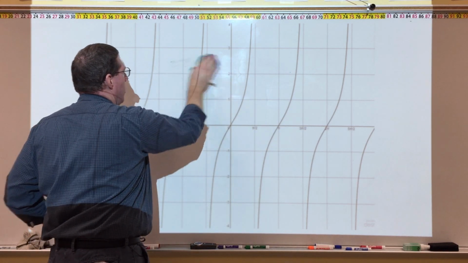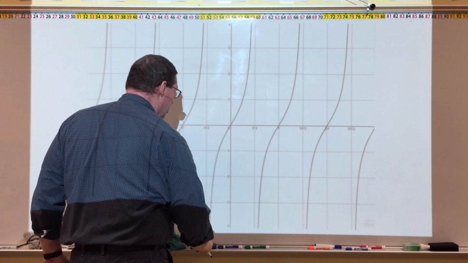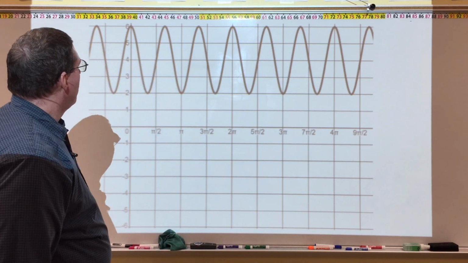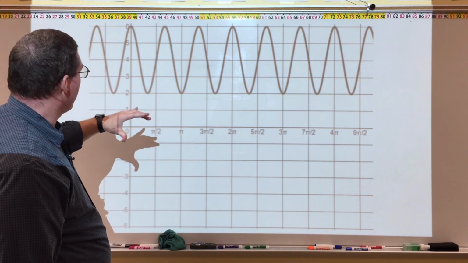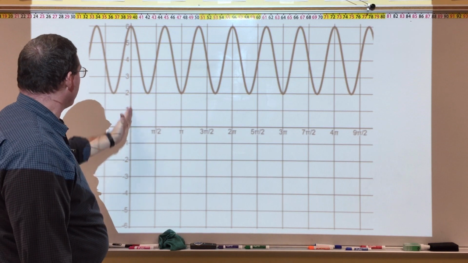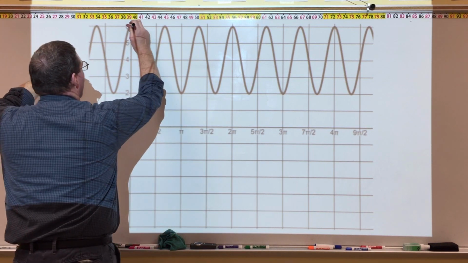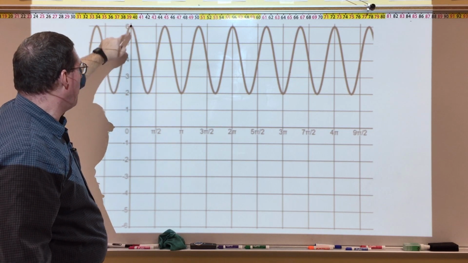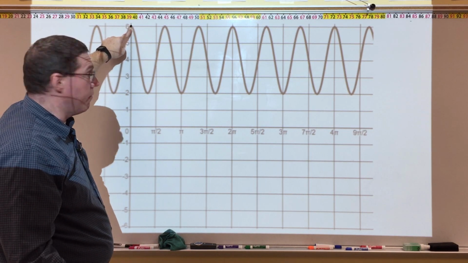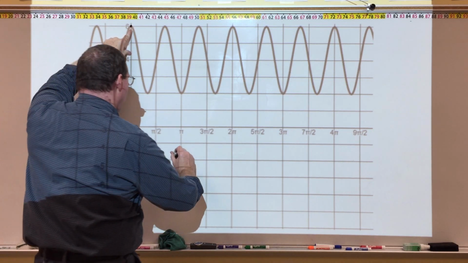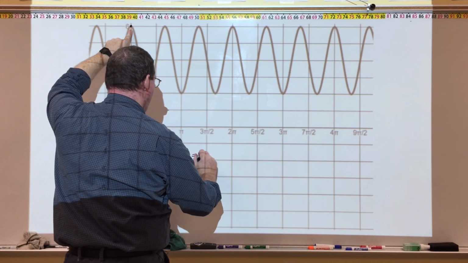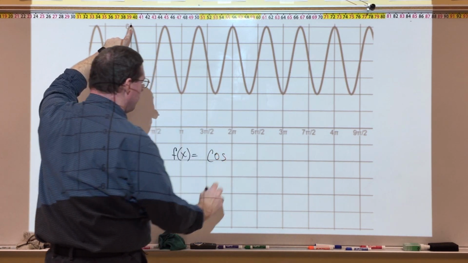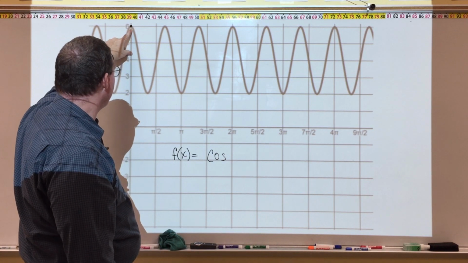Okay, all right. Now let's try question number 8. All right, we got a wave here, so it's either sine or cosine. We're going to go to the y-axis, which is right here. The y-axis intersects the curve at the top, so that means it's a cosine curve, and because it's the top and not the bottom, that means that it's a positive cosine curve. So we know that this is going to be f of x equals, there's going to be a cosine in there, and it's positive, not negative.